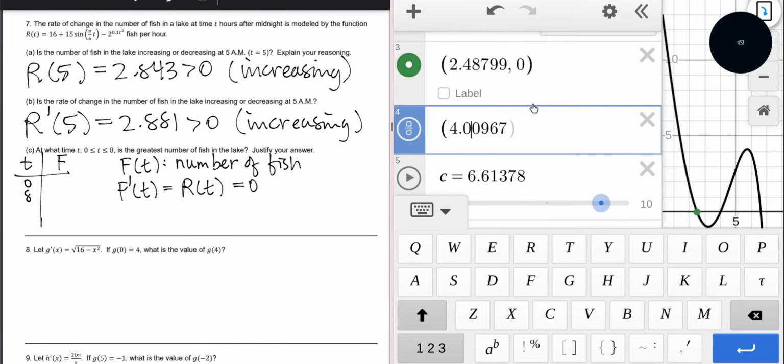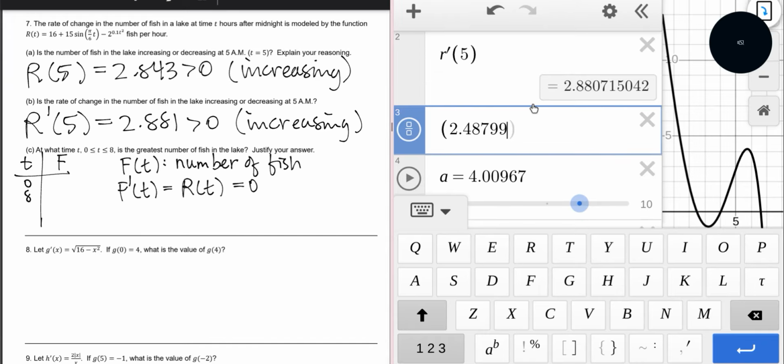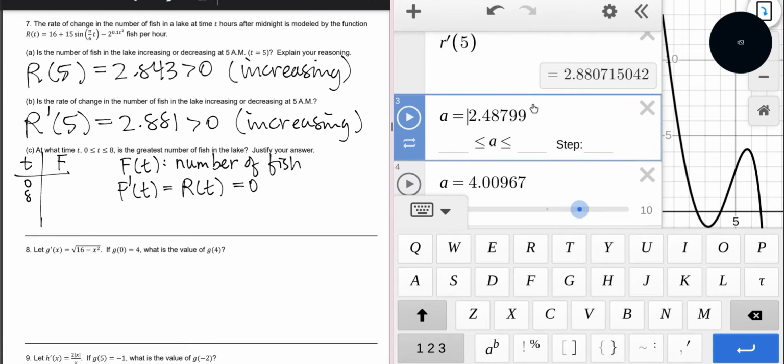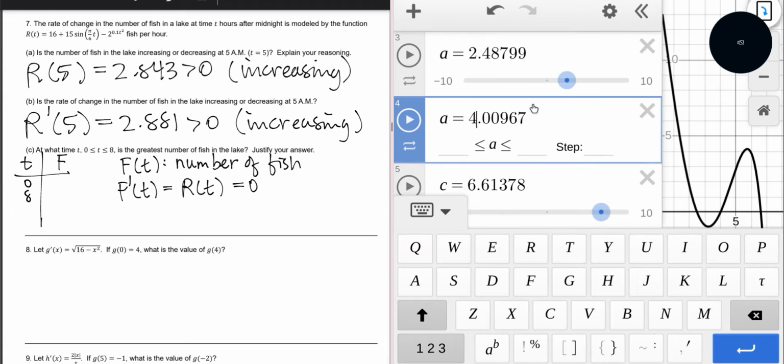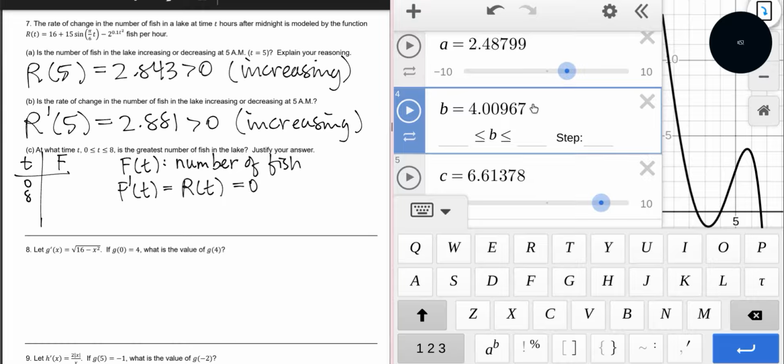like actually define these. A equals, because I don't think I have A, B, and C meaning anything in this fish problem. Wait, that's A equals, oh wait, no, I messed something up here. That one is what wants to be B. Okay, and now you can see these values. You should definitely write this on your paper, but I'm running out of room.